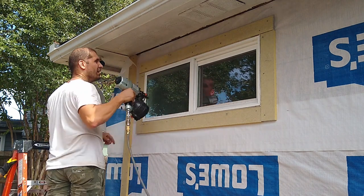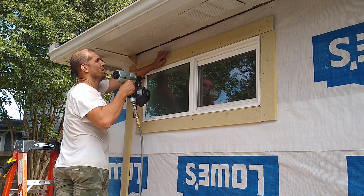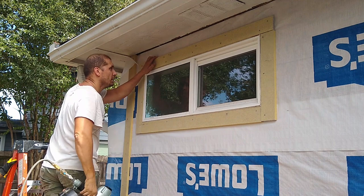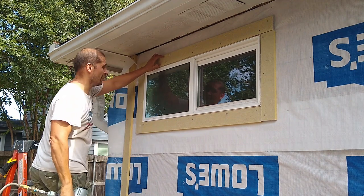Oh. This is the typical example. You don't nail this, you just cut it off. If you are good with a hammer, you can nail this in.